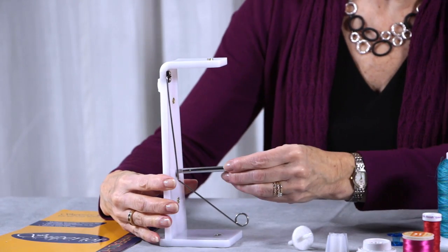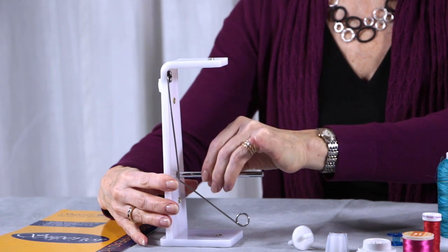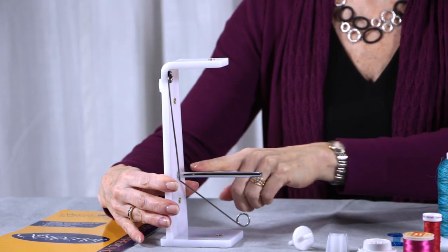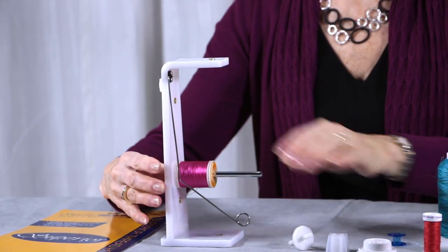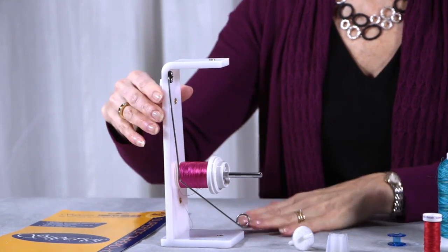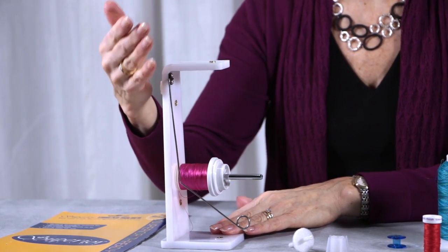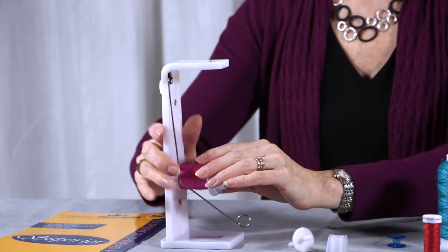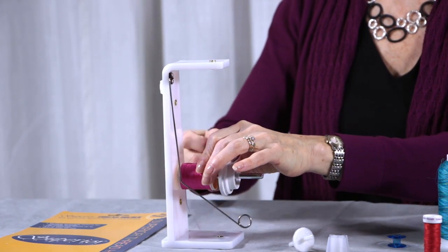If you are using smaller spools or regular spools of thread, you're going to want to screw it into the threaded hole in the side — not the bottom one, but this one here. Then put the spool on and use the large spool cap. Feed the thread up here, then move the arm up and feed it through the arm — though it's a bit awkward to pull it up through there. Let me just get that thread loose end sorted out.